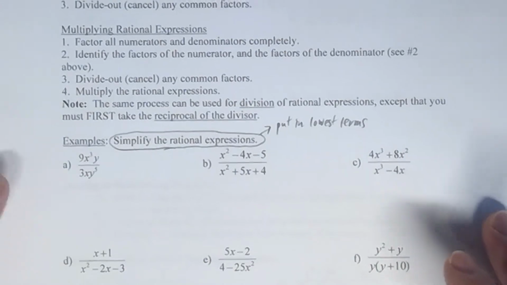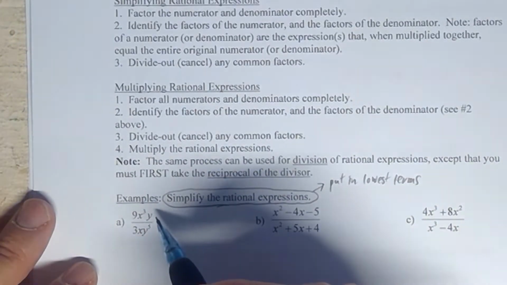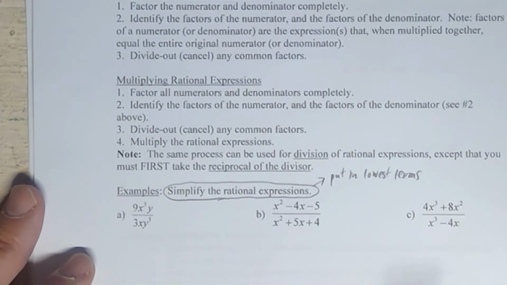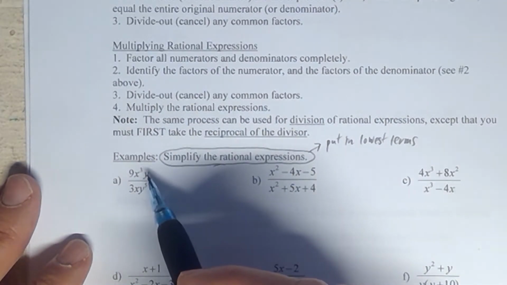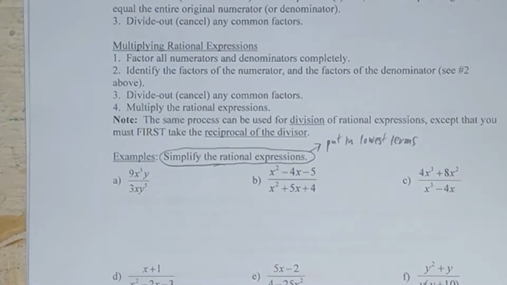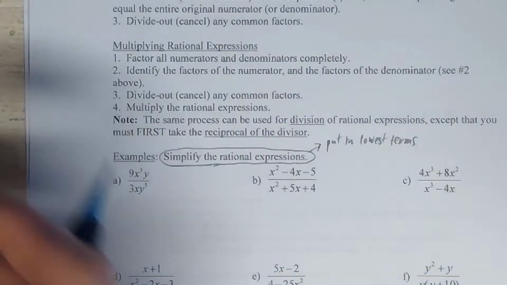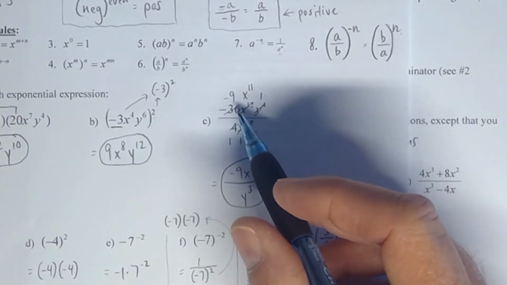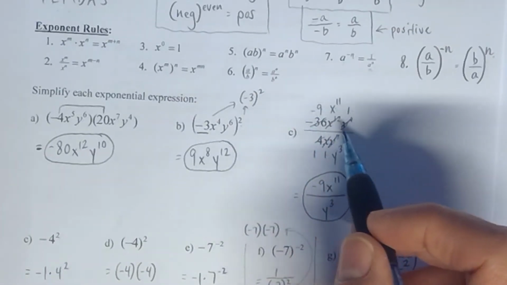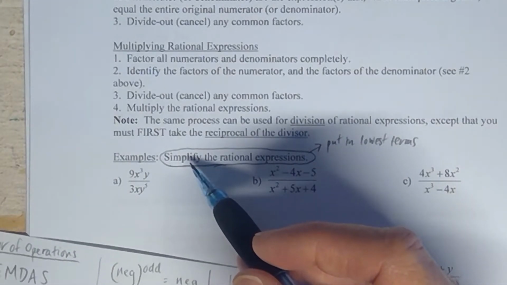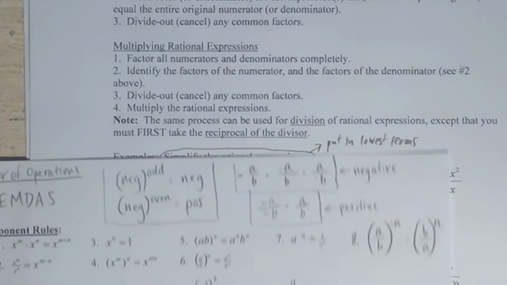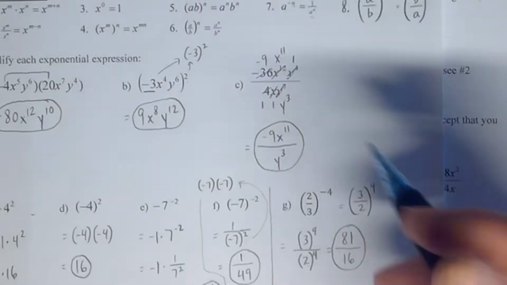Right now, let's review how to put a fraction in lowest terms when you have just a single term in both the top and the bottom. The way you do that is the same way, and we saw this in a different video. When you have a single term on the top and bottom, it's just the same thing as simplifying, which is one of the reasons why you use the word simplify again in this worksheet as well. Let's review what we did.